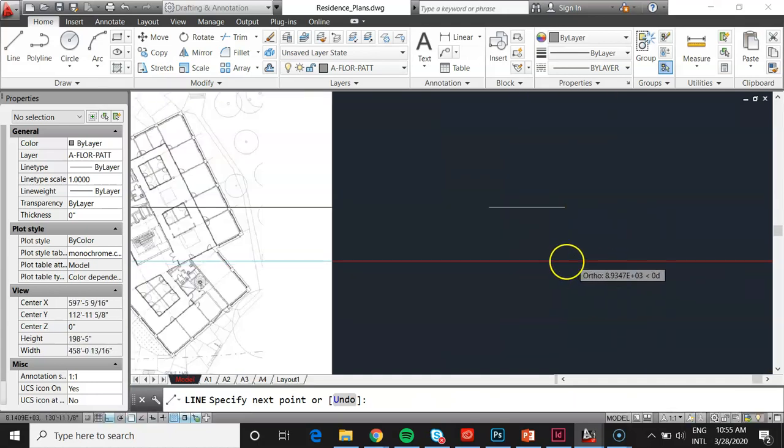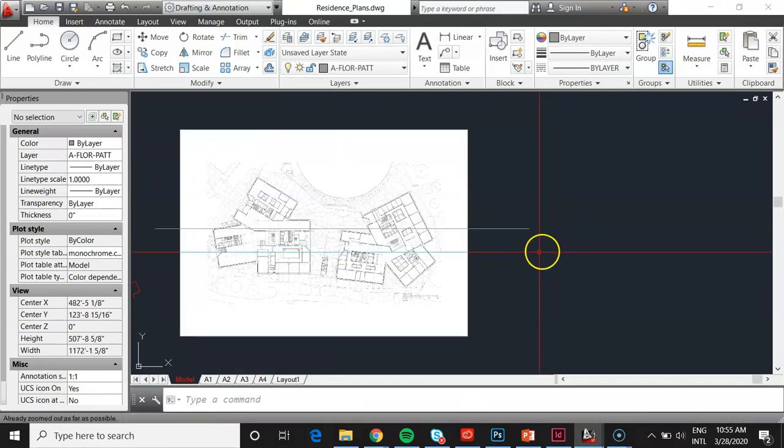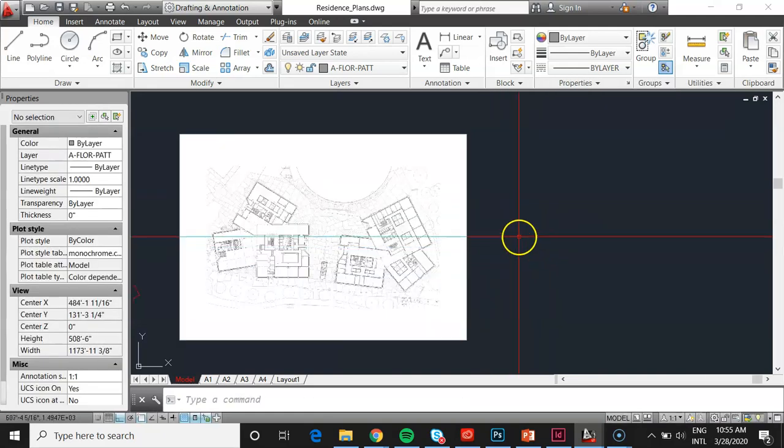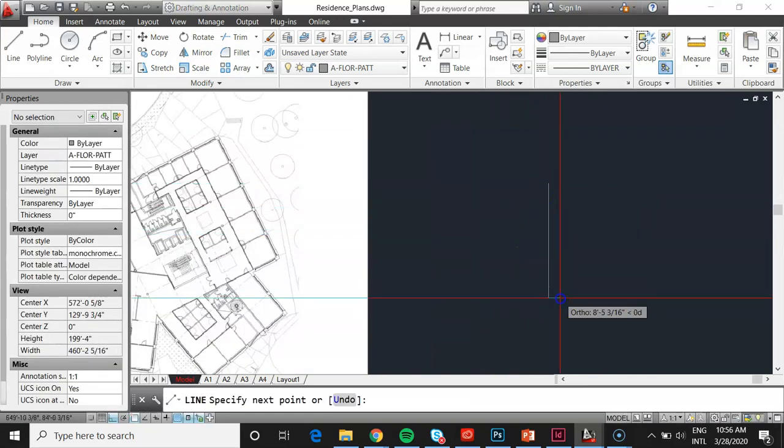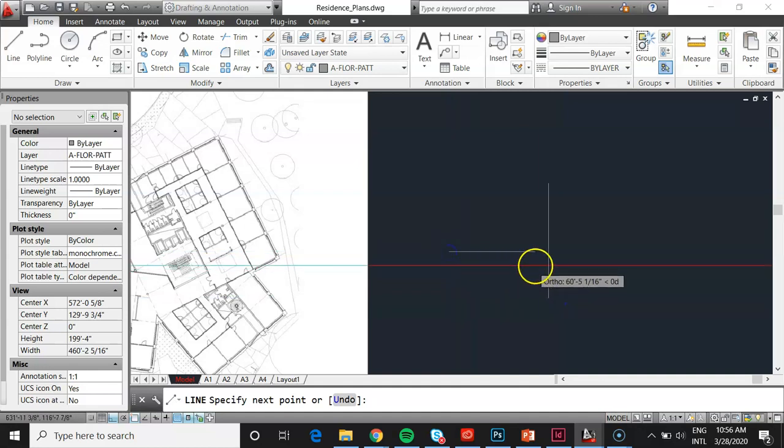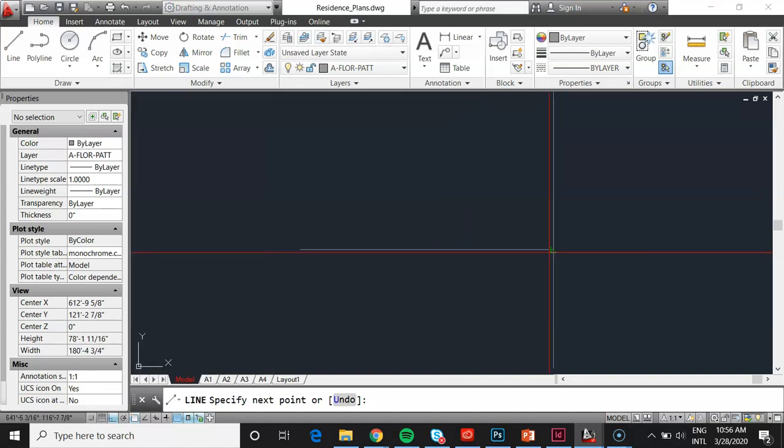All right. So let's just erase that line. If I have a line, for instance, and then I'm coming in with another line to it, I want to see perpendicular. I want to see that little green box appearing. I want to see the word appearing, and I know that I'm coming in with a true perpendicular relationship. Otherwise, I'm not sure how people do it without it, to be honest.